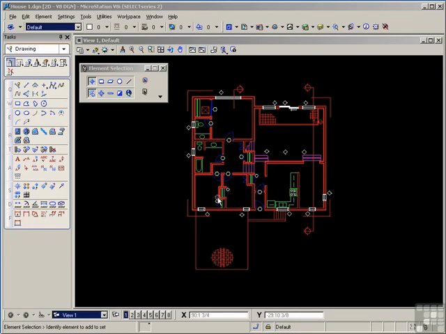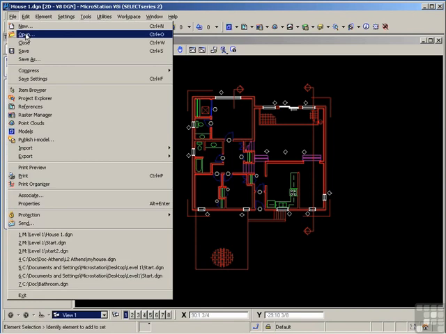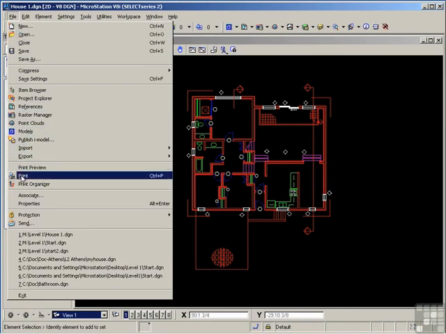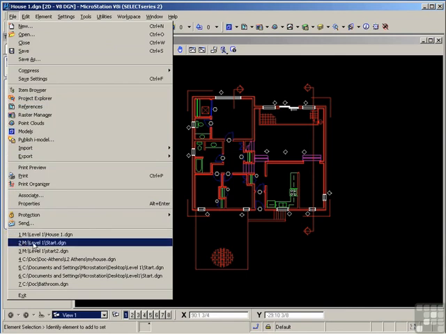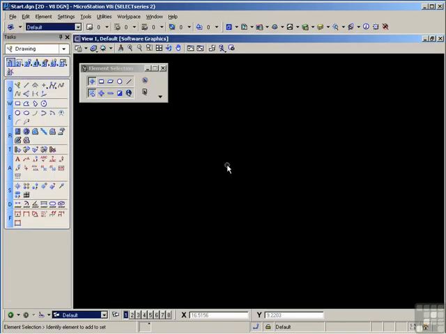One of the operations you do many times in MicroStation is to select elements for editing purposes. I'm still working in my House 1 file, but I want you to reopen your Start file. Go to File. Normally you would use the Open option to open a file, but browse down to the bottom of this menu and you'll see previous files that you've opened. In your case it will be the Level 1 Start Design. Click on that. You are now in the Start Design.